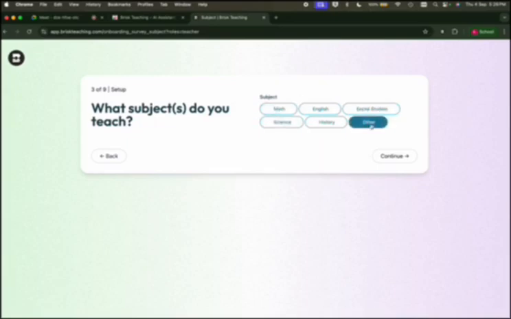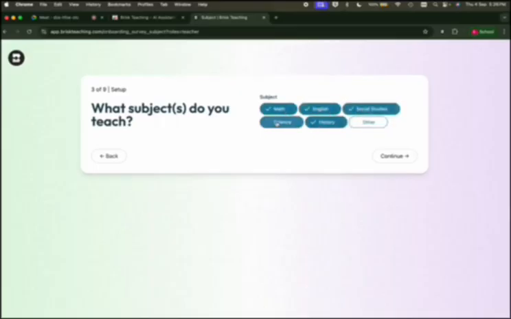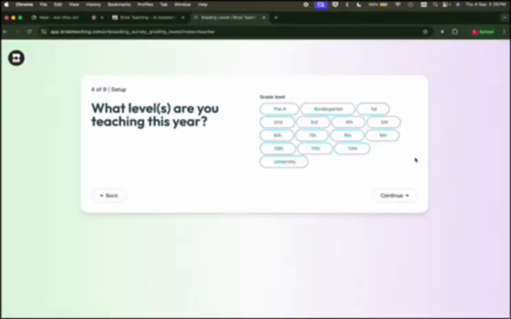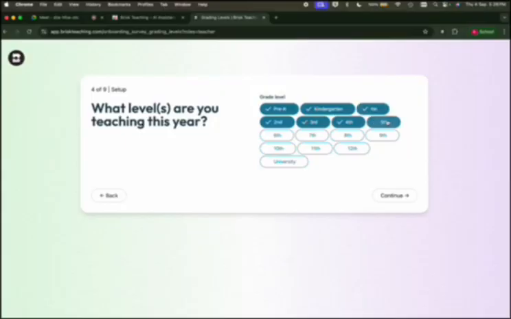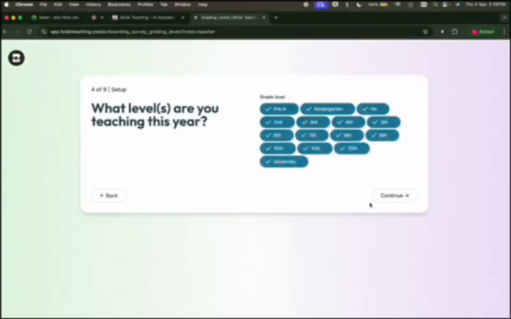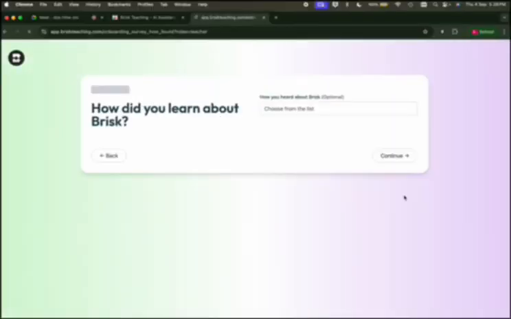All right. So it will ask you others. You can choose which subject you're teaching. So, for example, I can say maths. You can choose as many subjects that you teach or others. Then you click on continue. It tells you which grade level. This is just to customize your experience. You can decide to skip it or leave it. So you can choose anyone. You can choose all of them. You can even choose university if you teach in university.